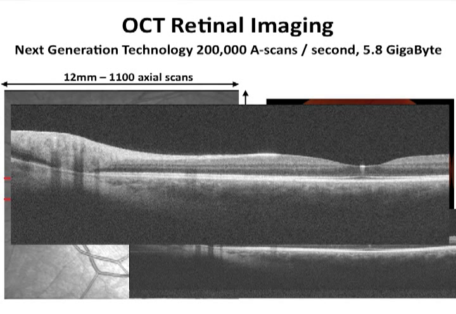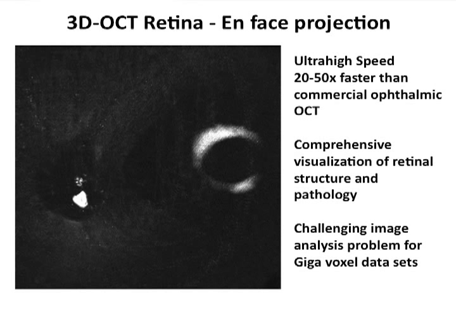Our group works on advanced technology — for example, next generation imaging technology which can generate very large, high-resolution data sets. Here we see an example of a gigavoxel image of the retina. With this kind of data, you can extract any arbitrary cross-sectional image at any position. You can average images, so we get quite high-resolution images of retinal structure. It's also possible to look at en-face projections, as you see here, through the different retinal layers, going from the nerve fiber layer all the way down to the choroidal layer.